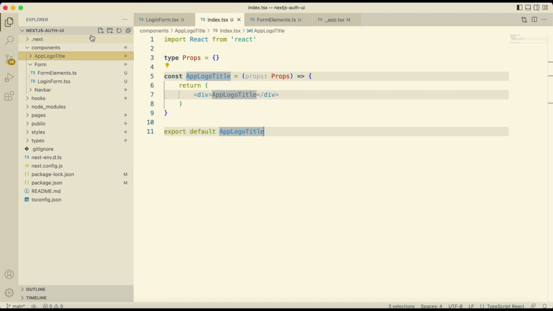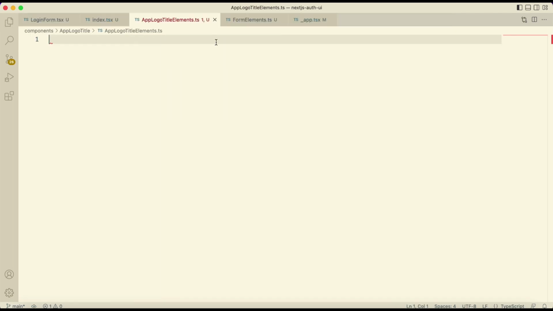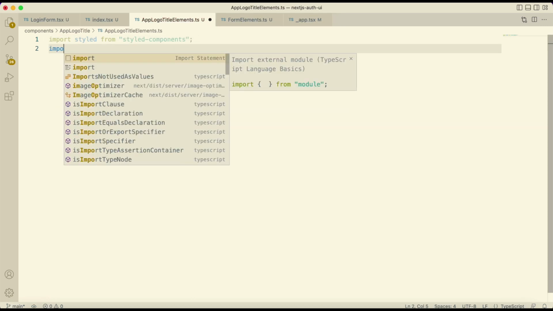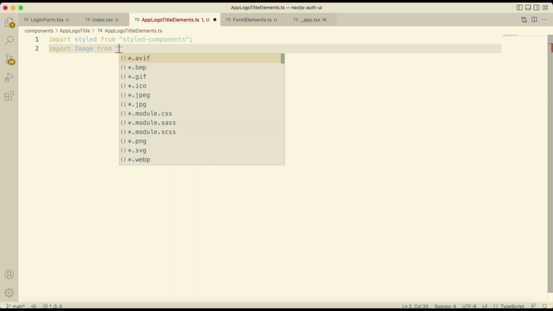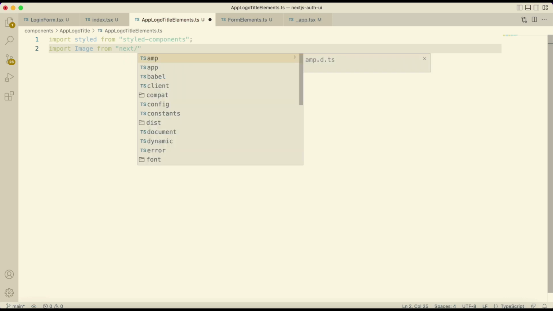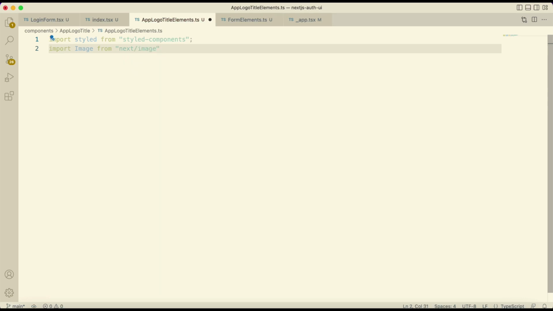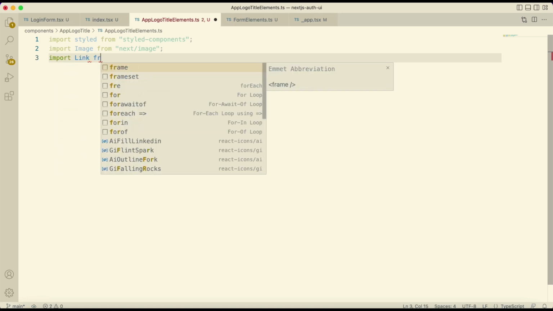In this folder, also create a file appLogoTitleElements.ts. Here import styled from styled components. Also import Image from next/image. And import Link from next/link.